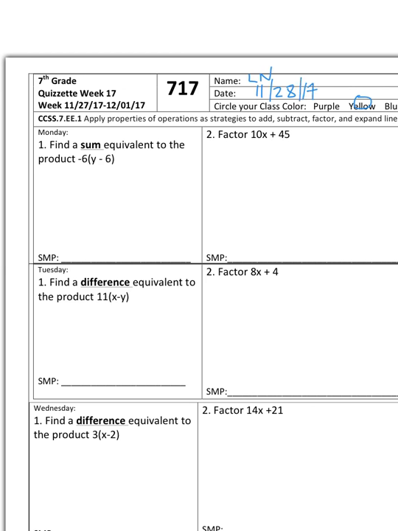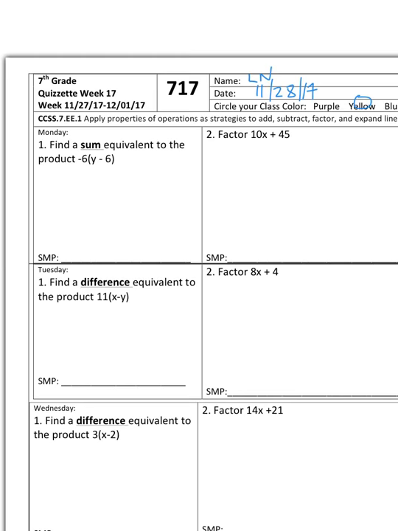So I chose the more difficult examples for Monday, number 1, 2, and 3, because I want you to get the rest of the numbers on the rest of the days fairly easily. So again, I tried to pick the more difficult examples. Hopefully the practices are a little easier. So let's zoom into number 1.